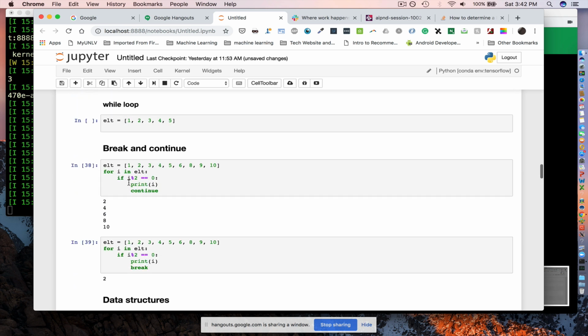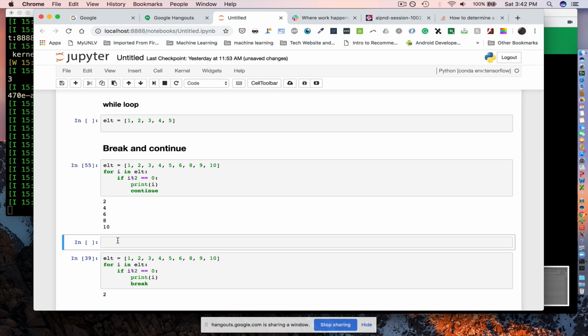Let me come back here so that you can see this one right here. You will say, okay, I want E in element if E divided by 2 equals 0. That's it.